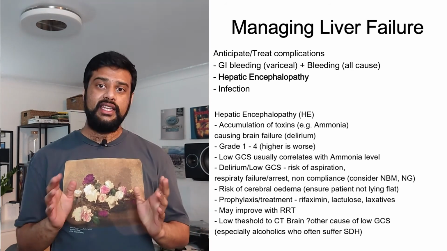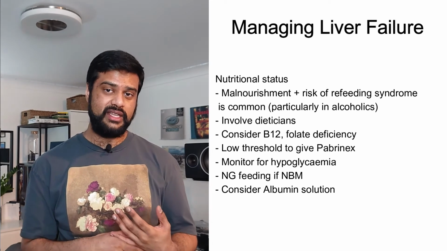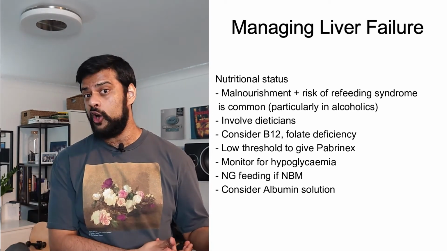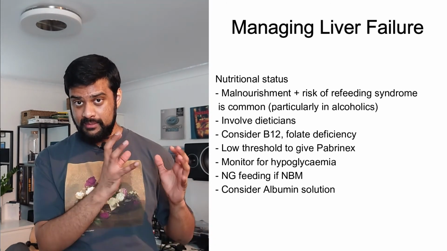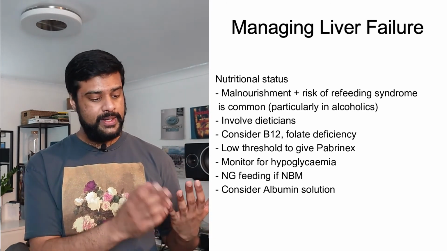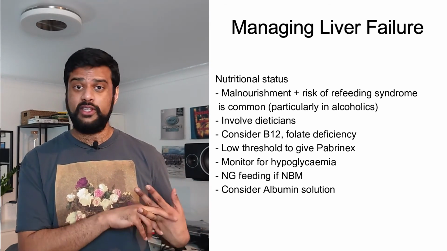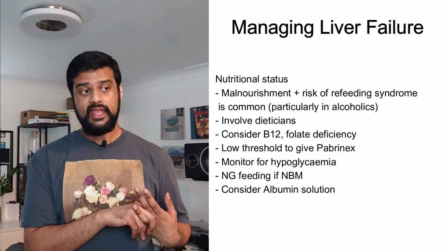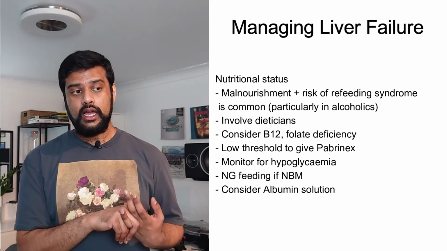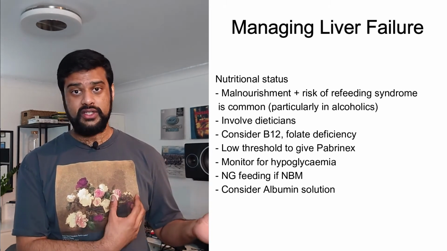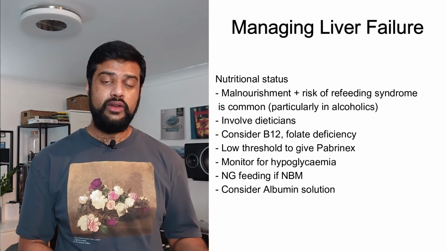The next thing on the topic of nutrition, you should get a dietitian to see them, because they may be malnourished if they're alcoholics, for example. But from a nutritional perspective, acutely, like managing this sick, unwell liver patient, check their blood sugar. A lot of these patients, especially if they're not eating and drinking well at home, will come in hypoglycemic, and they will develop hypoglycemia when they're under stress. Their liver may not have the function to do gluconeogenesis, they may not make glucagon, and you can find them with low blood sugars.